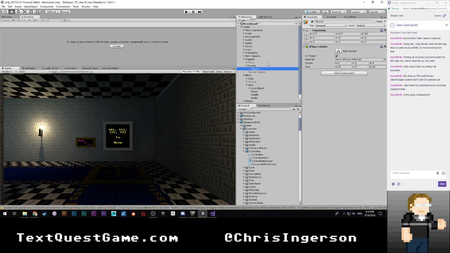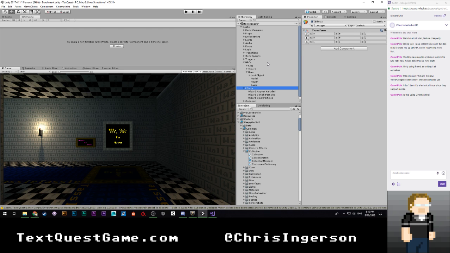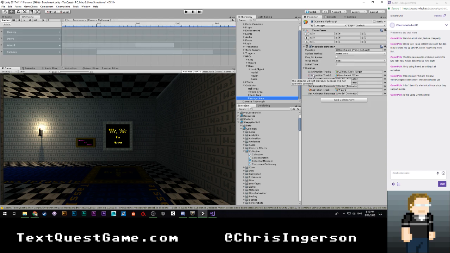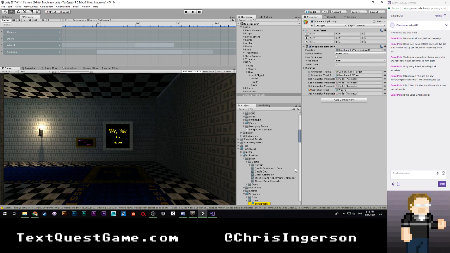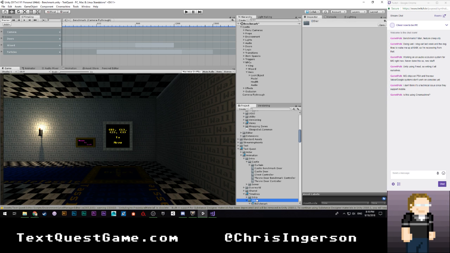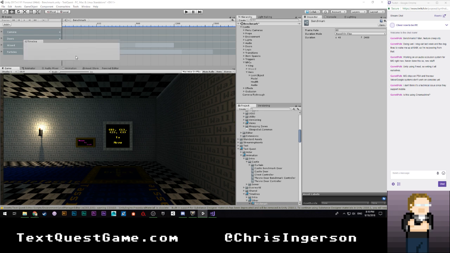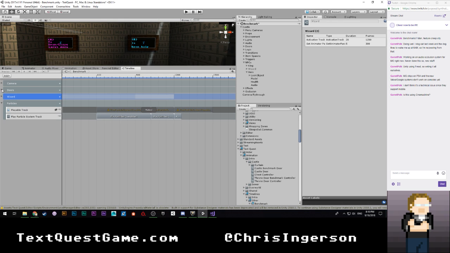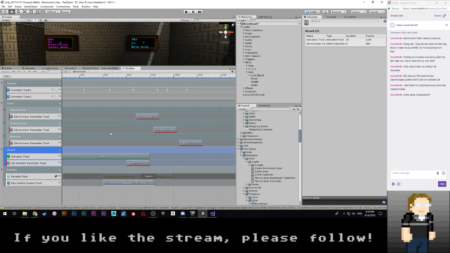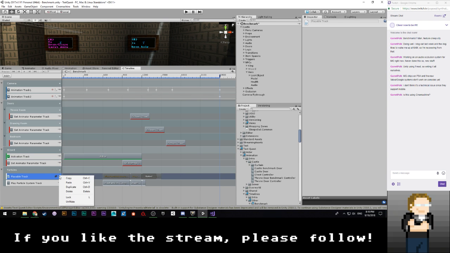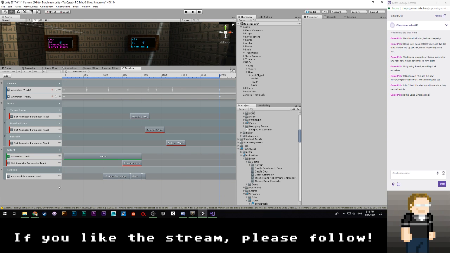Huh. Yeah. Well, this is interesting. I'm not entirely sure why it would be moved into the Don't Destroy On Load. Huh. Okay. I didn't do anything like that in... Are you gonna open up? Ah, there you are. I didn't do anything in here, did I? No. Nothing in here is marked as Don't Destroy On Load. And I can probably get rid of this. Curious.